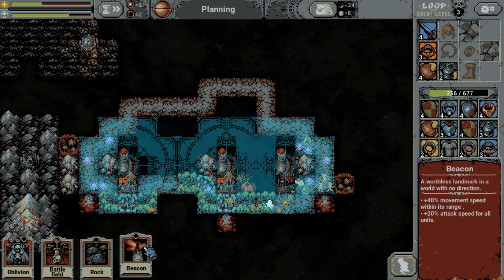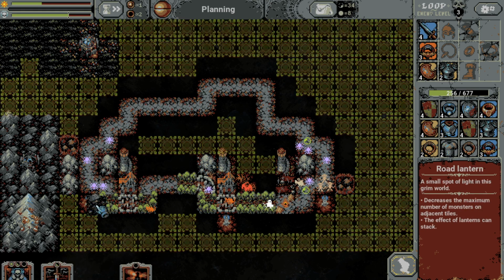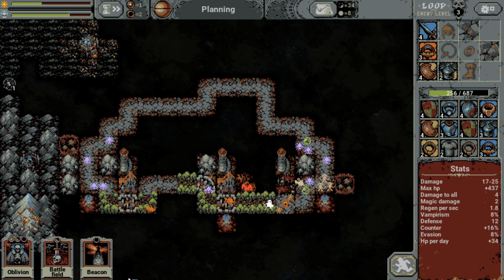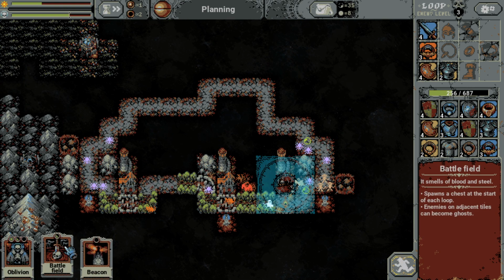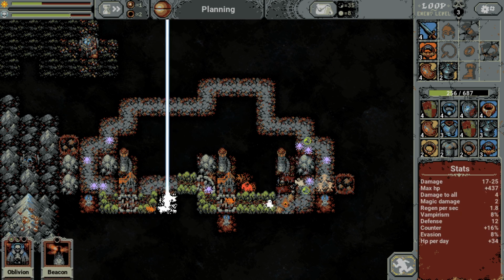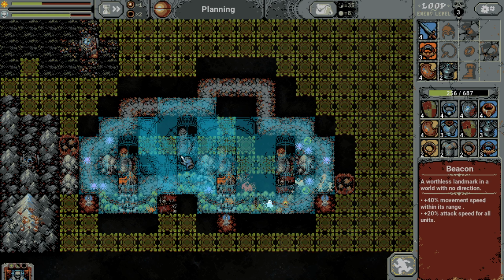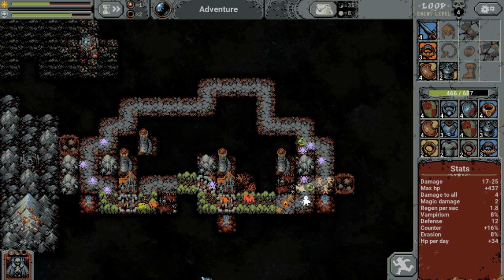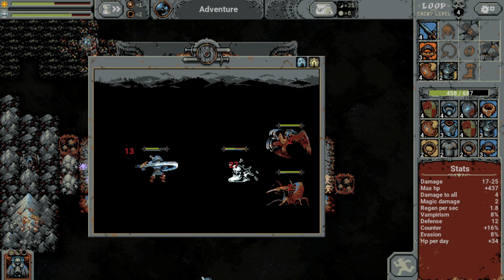Excuse me. Please put down your stuff and stop hitting me so that I can put on some better armor. Okay, thanks. This is the thing that lets enemies spawn to become ghosts. And then another beacon. I guess the loops just speed up slowly. I guess that's what that does.